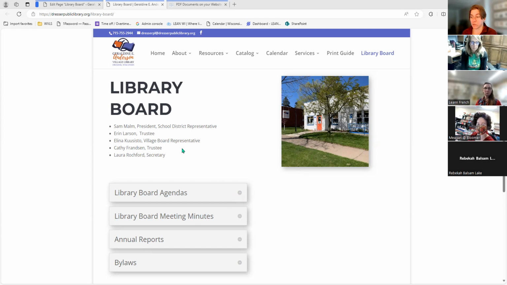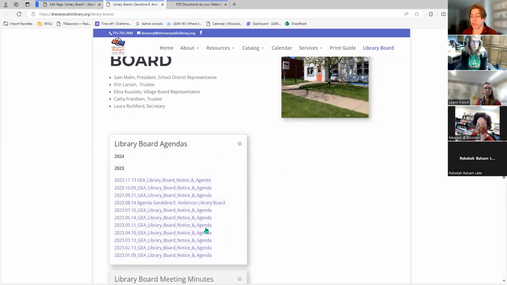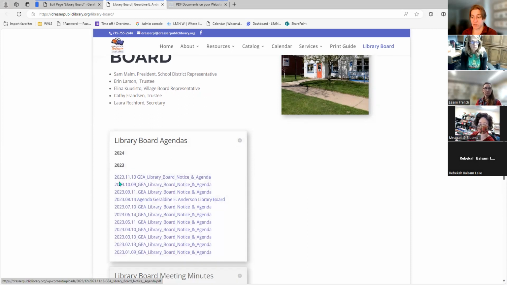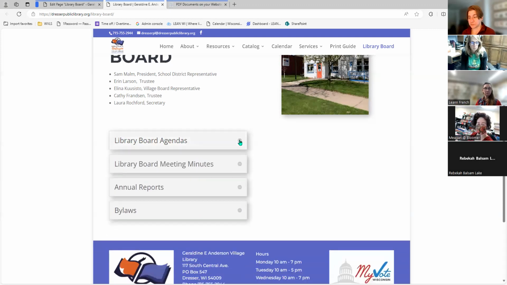This is the web page that we're going to work with today. But the example of how it will appear is a link with the title of the document. And we're going to talk a little bit about cleaning some of this up and options for making that look neat and retrievable. But you will not see an actual image for your PDF. So those are reasons why you might want to have a documents page.